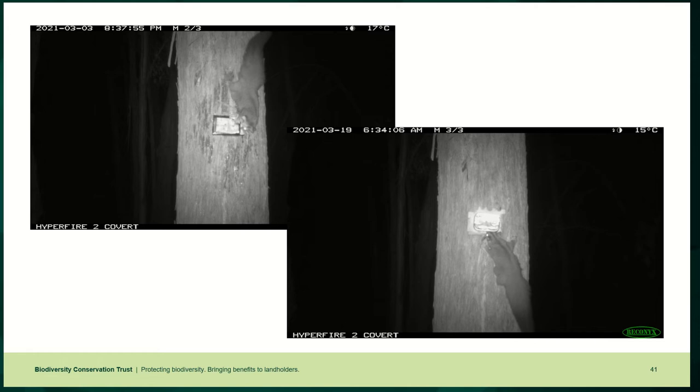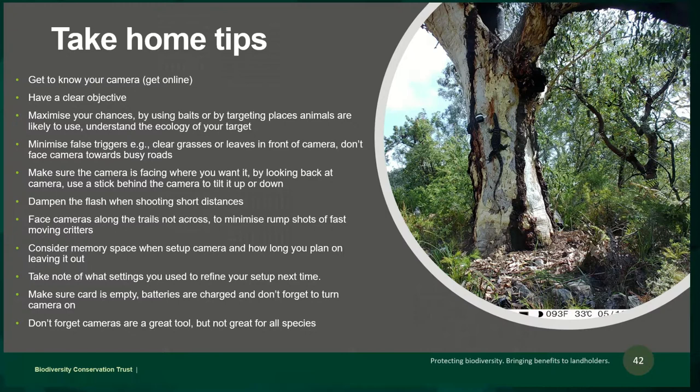And you can see it was a squirrel glider. That was the first image of the squirrel glider. You can see the cardboard's intact. You can see where I've rubbed honey around the sardine box. And 16 days later, the glider came back again. And you can see there's no honey left, and the tin's still there, but he's still interested in that tin. I don't think the smell would have been great by then, but he must have thought it was of interest.